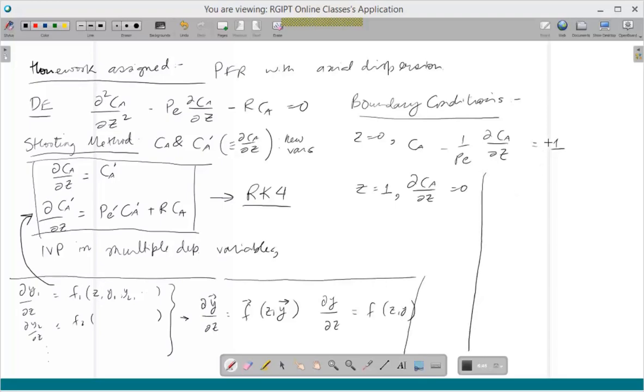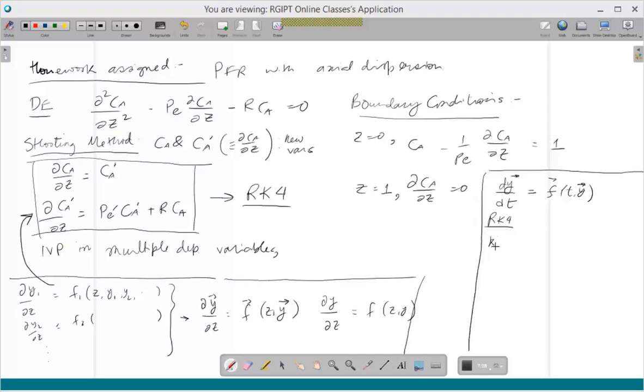So if you have this kind of equation, let's say dy over dt, but t and z are equivalent. It doesn't matter whether you call it t or z, it's an independent variable. That is equal to f(t, y). This is the same form over here, f(z, y). So this form is essentially just changing t to z. That's all. So the RK4 method consists of implementing these steps.